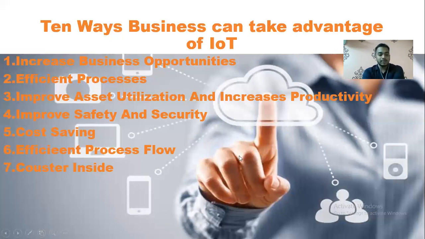Okay, so this is the customer insight. So 8.1 is more data gathering. If you want to gather the data, but all your processes are manual, then it will take some time. You will get more data from that manual work, but you will require more time to get that data. If you're using IoT technology, you will automatically gather more data in less time. So this is the very big advantage of IoT technology.